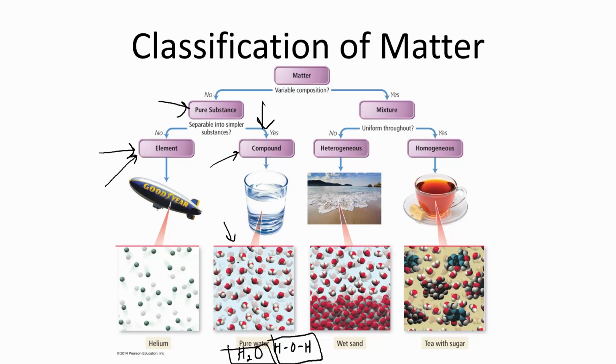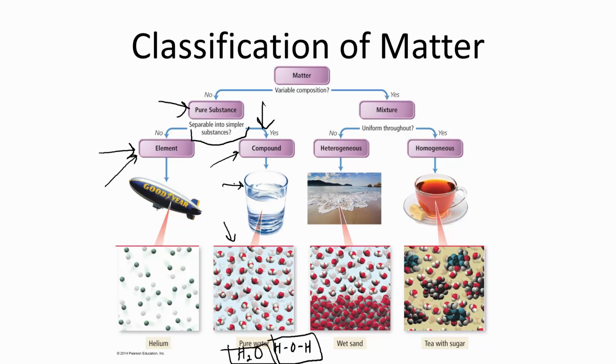So that compound being one set of properties, the entire contents of that glass, for instance, act like water, but yet if I went into this and applied the right amount of energy in the right way, I could split off a hydrogen, I could split off the oxygens, I could split off the elements, the atoms of a particular type that make up this particular compound from each other. So the test here for the first side of matter classification, that of a pure substance, is can I separate it into simpler substances with their own properties?